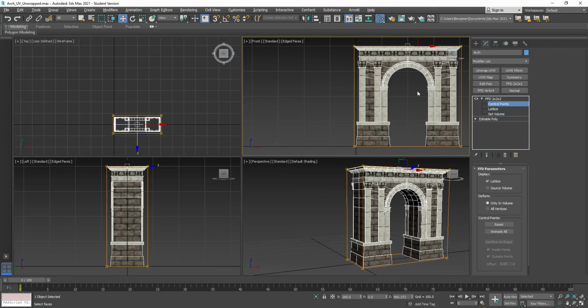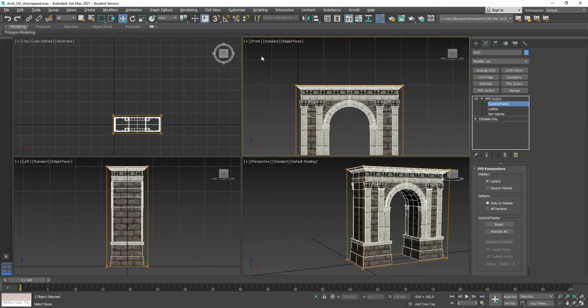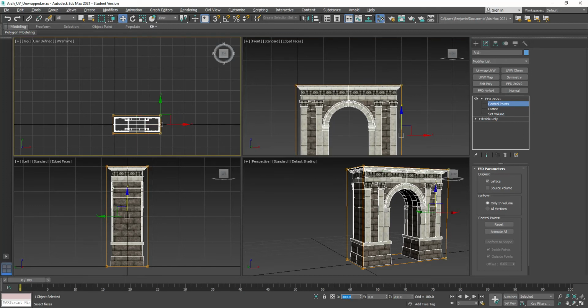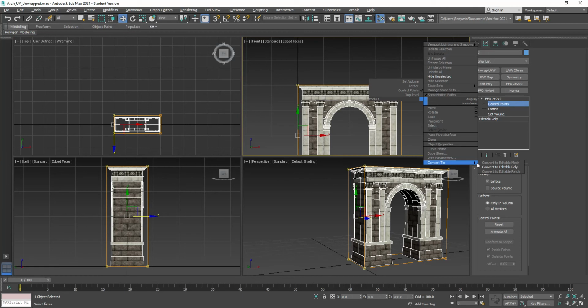I'm going to grab the ones on the top. Now you will notice that I'm clicking in negative space and dragging to marquee select, so I get the points both in the front as well as the back. I'm going to set those to 400. And I'm going to grab the side points here, and I'm going to set those to 400. I'm going to get the other side and set those to zero. Right click and convert to editable poly.